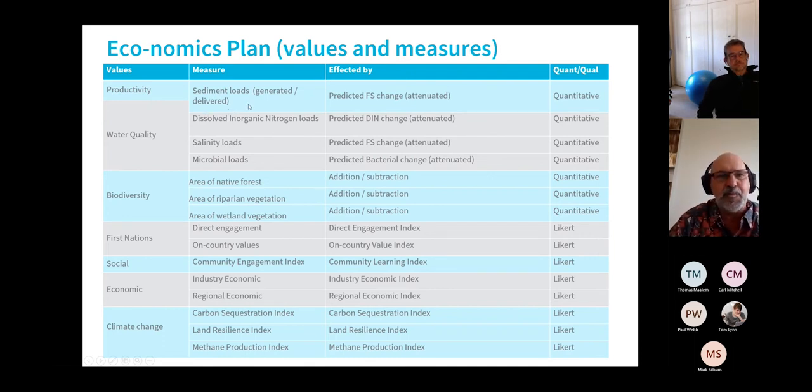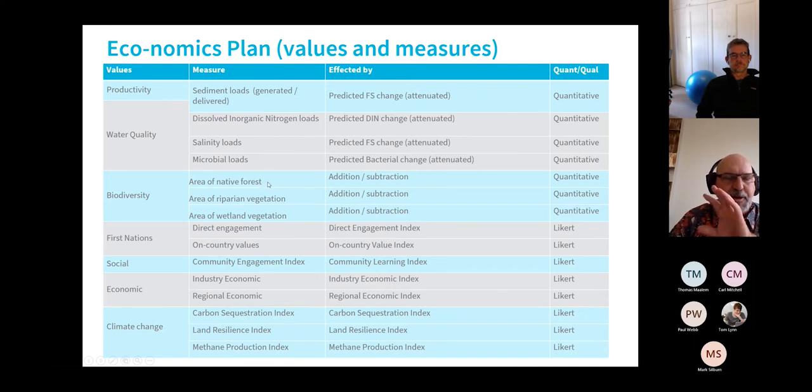So across those measures, we've got sediment, DIN, salinity, microbial. The microbial stuff comes from our work with Southeast Queensland Water, who care about loads of protozoa, virus and bacteria delivered to water treatment plants, and where source water protection can reduce those microbial loads.